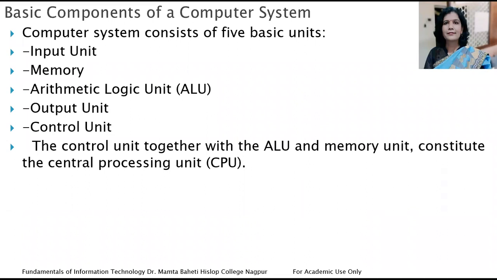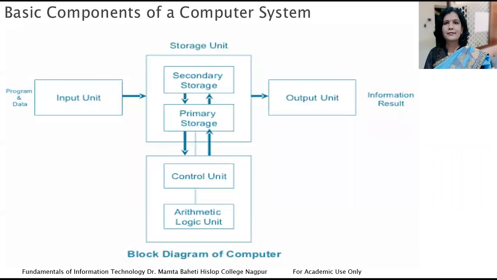ठीक है. अब आपने सीपीयू ये वर्ड सुना होगा, सेंट्रल प्रोसेसिंग यूनिट. ये सेंट्रल प्रोसेसिंग यूनिट या सीपीयू, 3 हिस्सों का कॉम्बिनेशन है. एक है कंट्रोल यूनिट, दूसरा है अरिथमेटिक लॉजिकल यूनिट, and third one is memory unit. So आपके CPU में ये 3 हिस्से रहेंगे, ALU, control unit and memory. Okay? So यहाँ पे हम लोग एक block diagram देखेंगे.